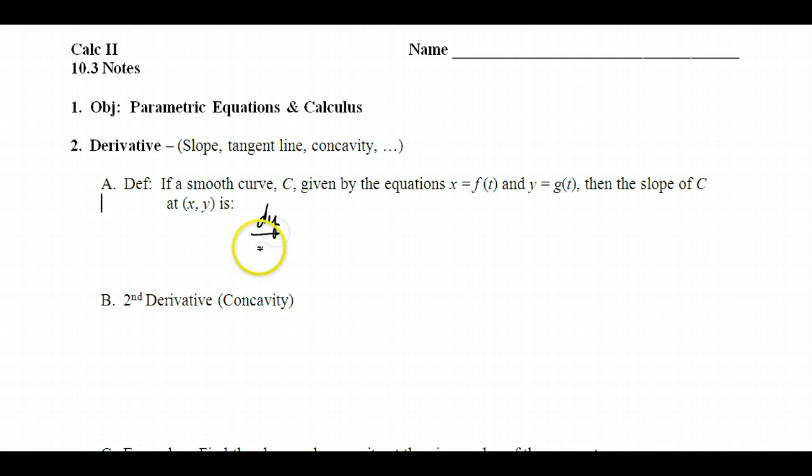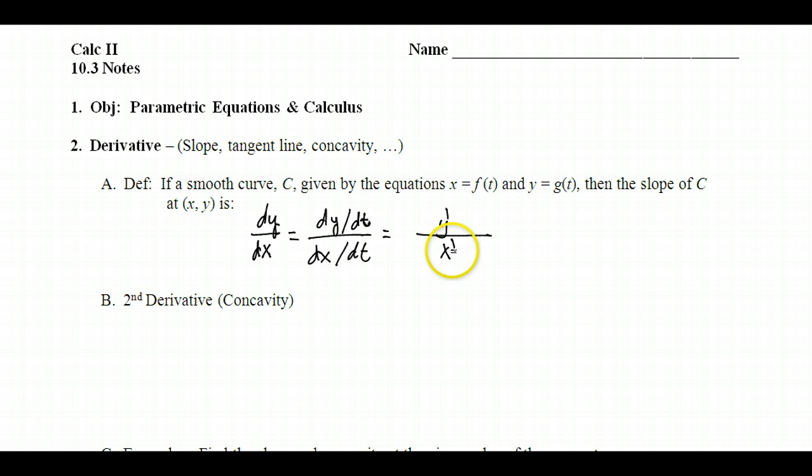Well, we know that derivative means change in y over change in x. In this situation, both of our equations are in terms of t. So what this means is take the derivative of y with respect to t divided by the derivative of x with respect to t. So it's super easy, because then it's just this equation, your y prime is in the numerator and x prime is in the denominator. So really nice. And we know that the derivative can tell us the slope. Well, your slope is rise over run. So you rise with your y's, you run with your x's, and that's why you rise over run, and change in y over change in x.